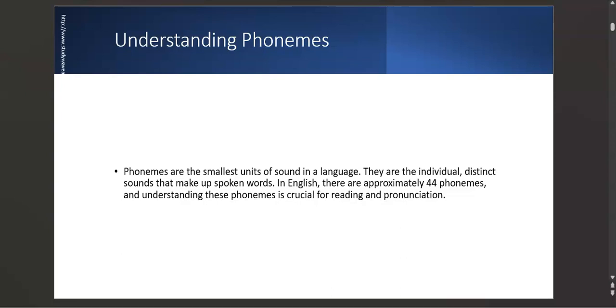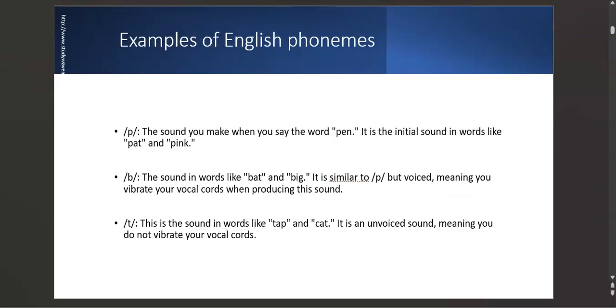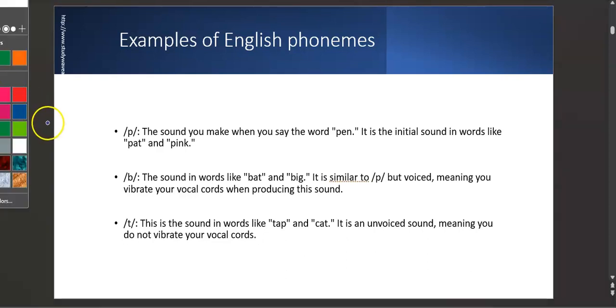Okay, so phonemes are just the specific sounds in a spoken word. Now let's look at some examples of phonemes, and once we look at these examples, we'll be able to understand even better what phonemes are. So the first example I will look at is this sound here. I want us to deeply look at these examples of phonemes, and the first example that we're going to look at, I want to point it out for you so that you can see.